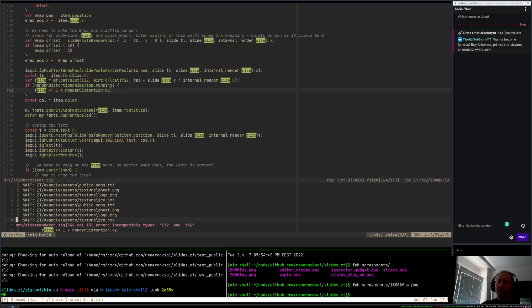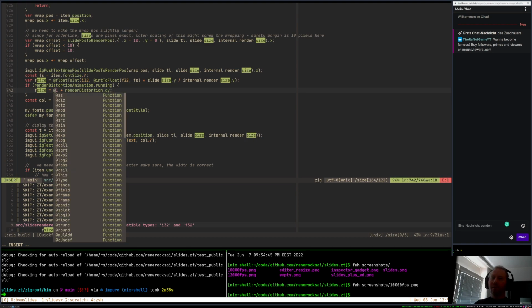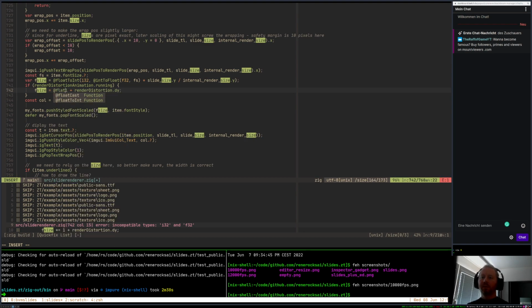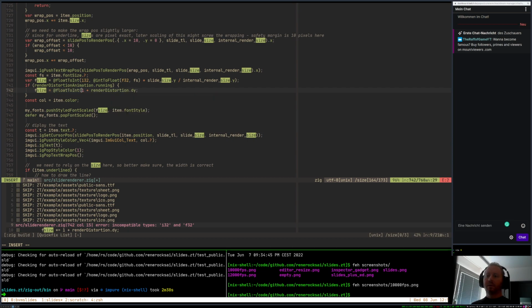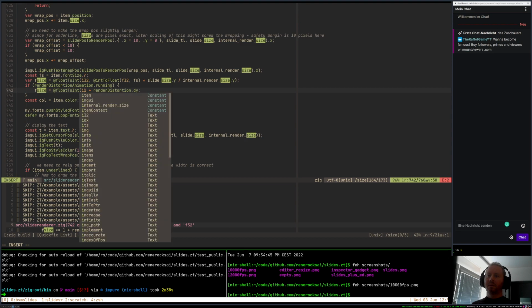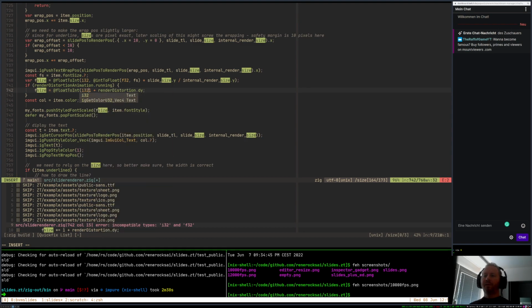What is wrong? Oh. Float to int. Was it I32? Yeah, the font sizes in integers probably was a stupid mistake. But it makes it easier.